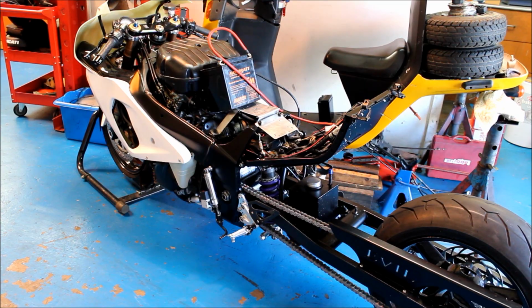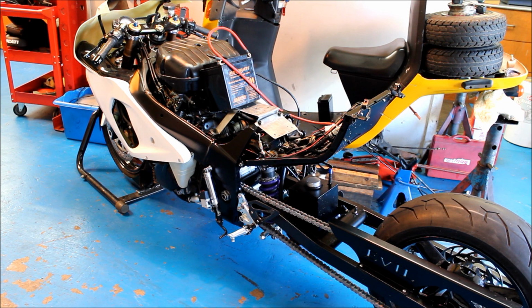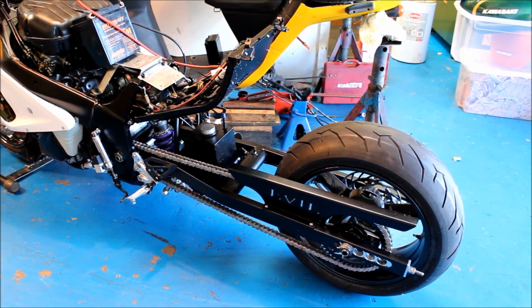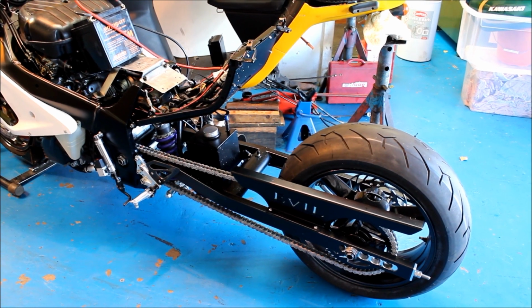So let's look at that. Yes, here we have a drag bike. It's a GSXR, I assume, 1000. It is a GSXR, would you believe it? It's actually 16 years old. It's clean, isn't it? Nicely built. The guy obviously is drag racing it. It's got all the correct bits on it. It's 2002 K2 GSXR, and he's got 2003 ECU loom on it. He's got Honda injectors. There's various bits and bobs.